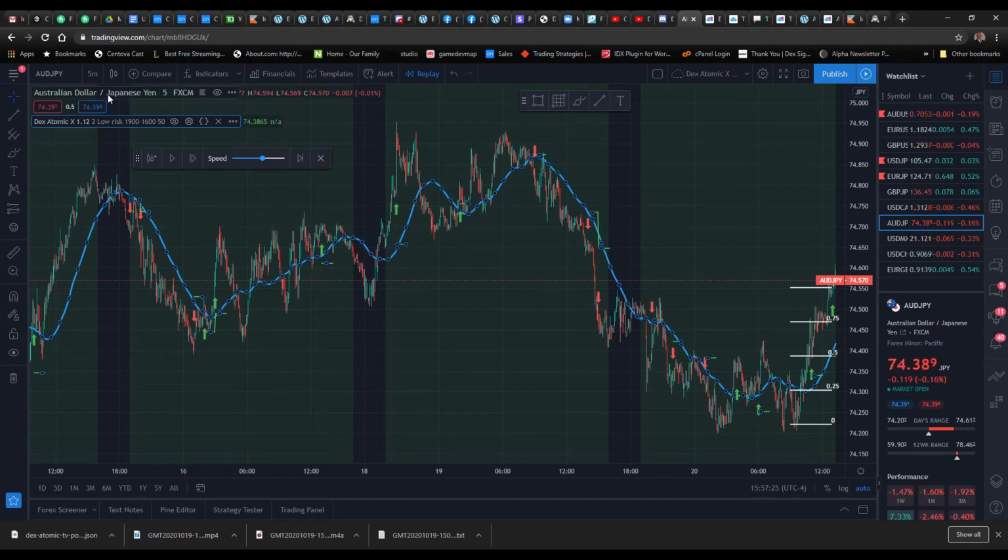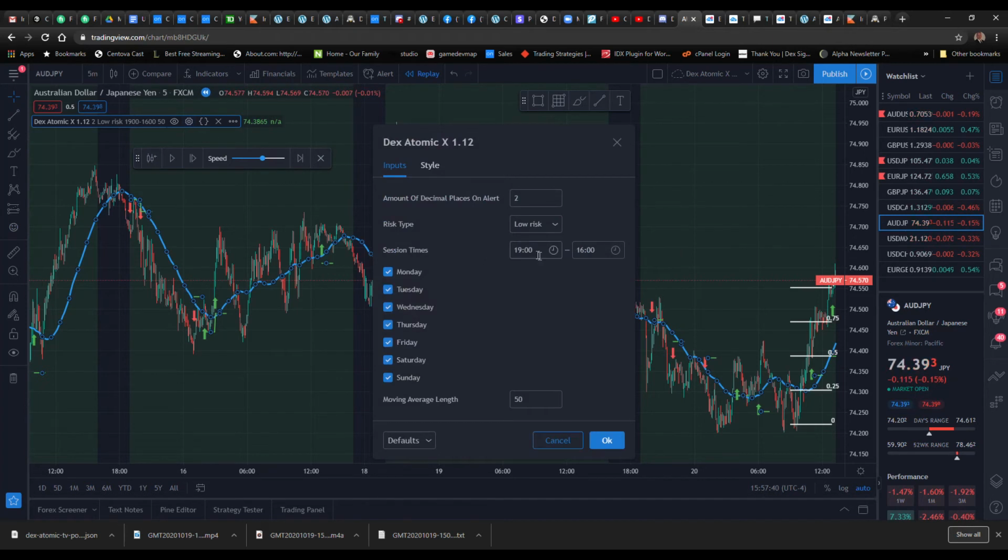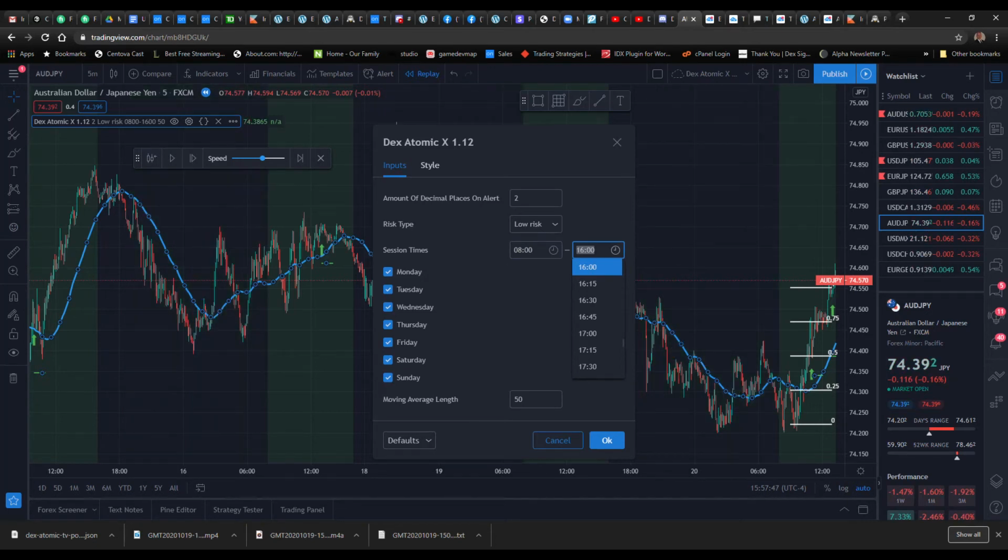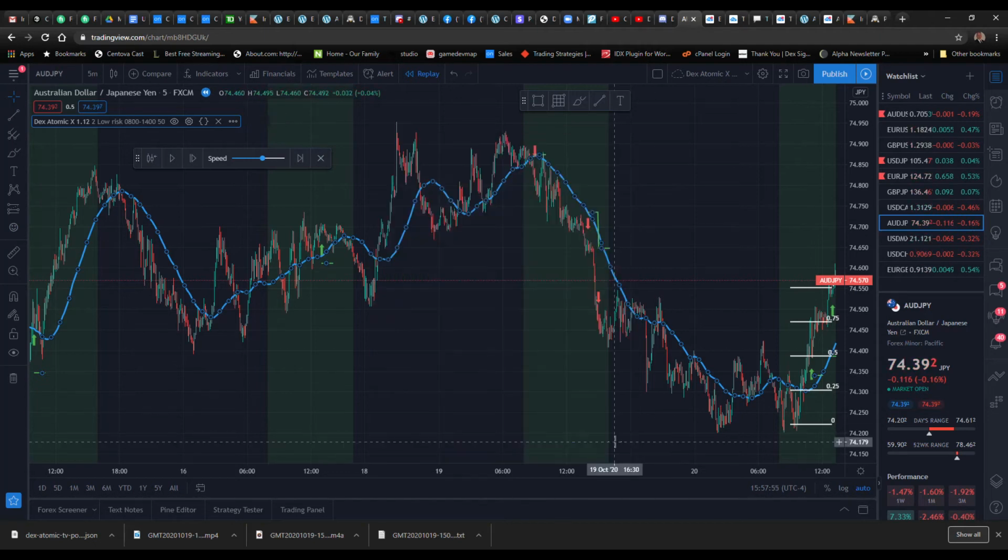Now, if I'm on an AUD JPY, we know that the AUD JPY, Great Britain Pound JPY, USD CAD, USD MXN, USD CHF, and the Euro Great Britain Pound only trade from 8 o'clock in the morning to 3 o'clock in the afternoon. So I have to make sure that I have all of my systems set correctly. On this one, I'm going to put from 8 o'clock. And this one, we're not going to stop because the last expiry is at 1500. I'm going to take it to 1400. Just like that. And hit OK.